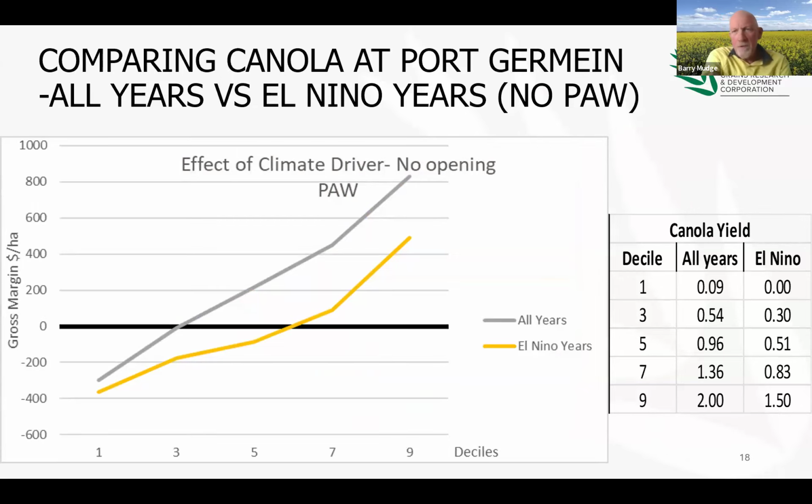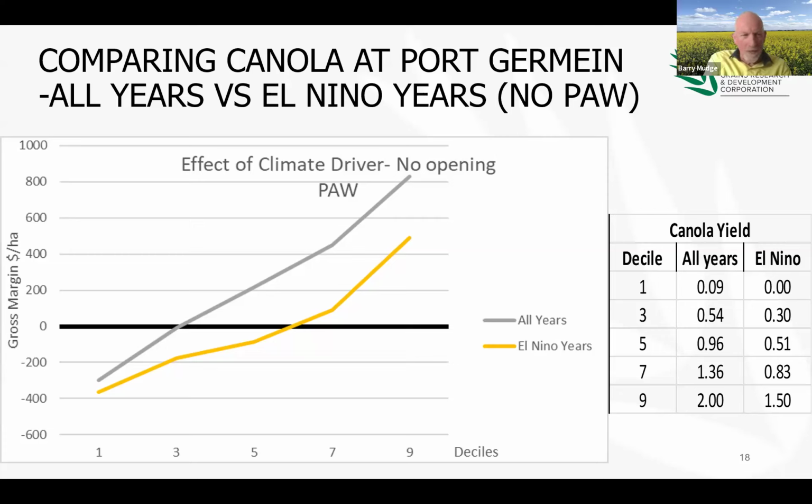Canola was totally off the agenda for us to plant. We had canola seed sitting in the shed, but at the end of February, when they started to make noises about an El Nino, we had no soil moisture. There's no way in the world we're going to plant canola. And this is why. It's the sort of analysis I do quite often. I find it really useful to understand the decision question, the decision choice we have. In this case, this is what we call gross margin across decile, or profit across decile.